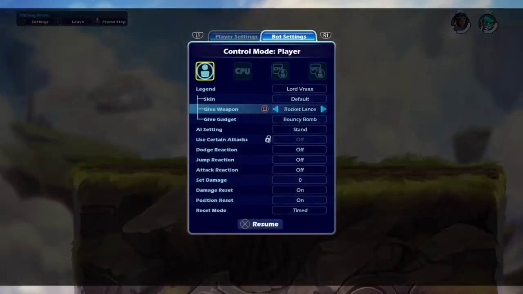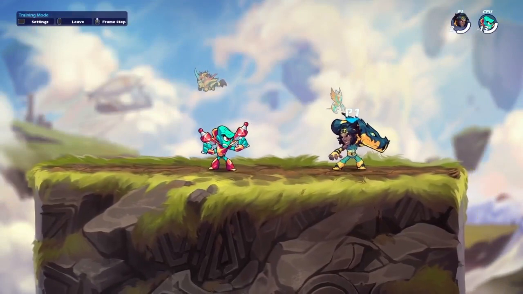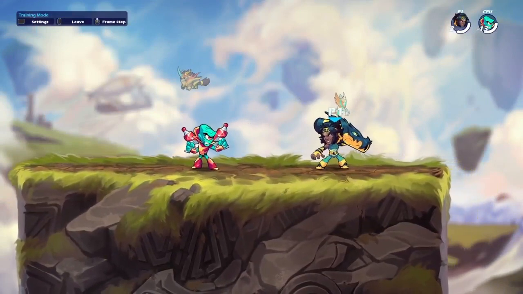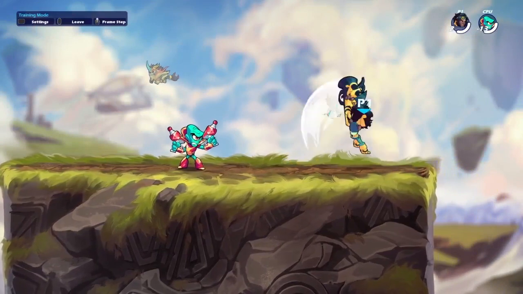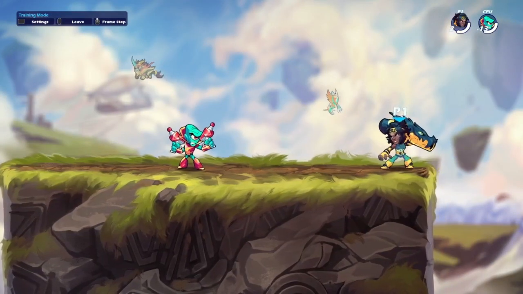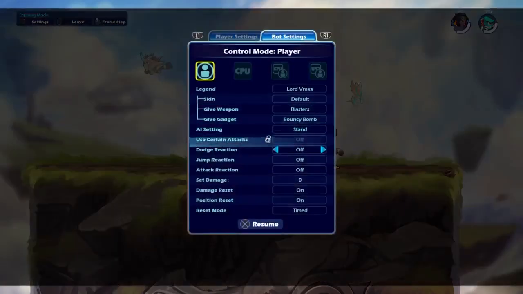Then guns, or blasters. This is one of Cannon's tougher matchups. Guns outrange and outprioritize you. It makes it very hard to hit N-Light or Side Light, because their neutral light catches just here.